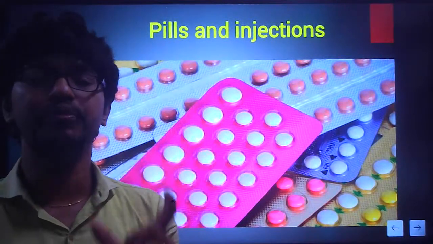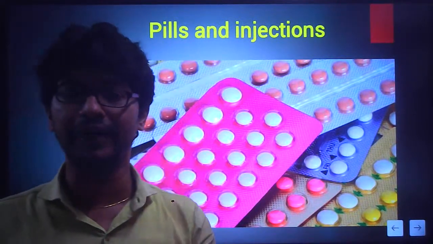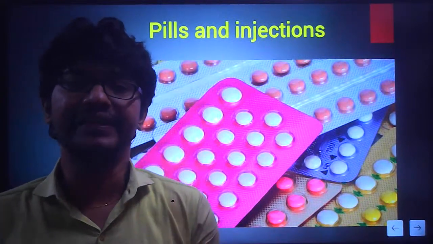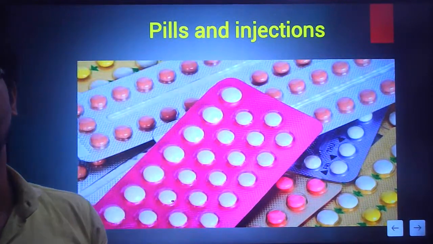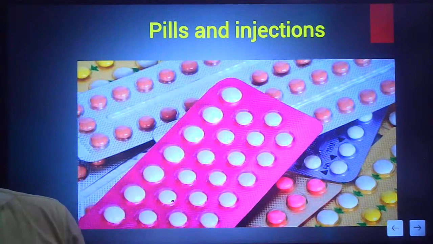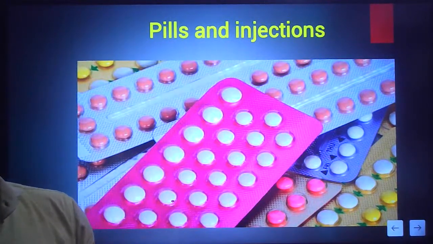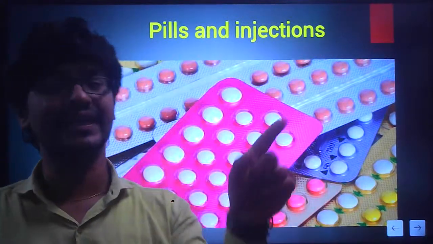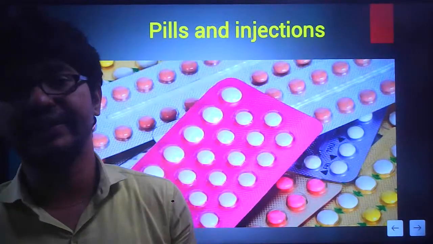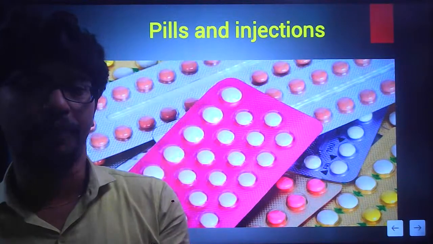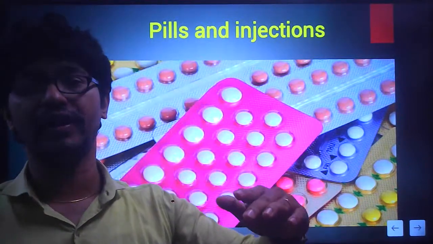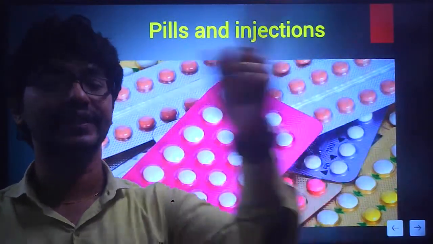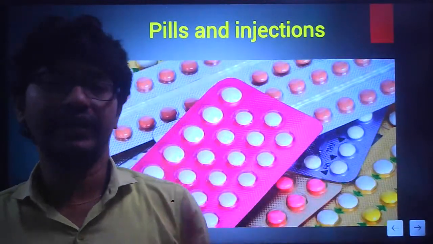If she is about to take progesterone and estrogen in the combined form, she has to take this tablet, the combined pill, for 21 days without omitting, and then there will be 7 days of the bleeding phase that she can skip. She need not take the tablet. She can stop it. Once the bleeding phase, the menses, gets over, again she can continue. You're getting what I'm trying to say?